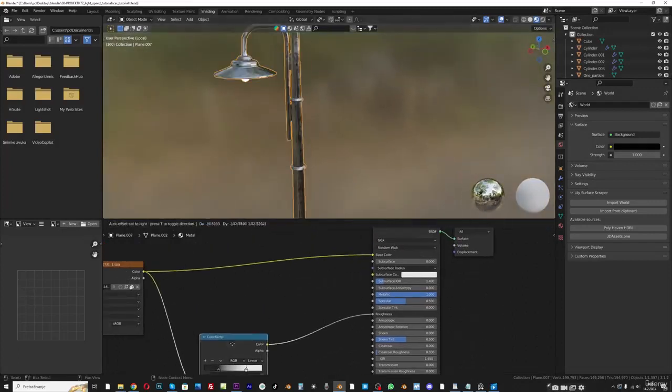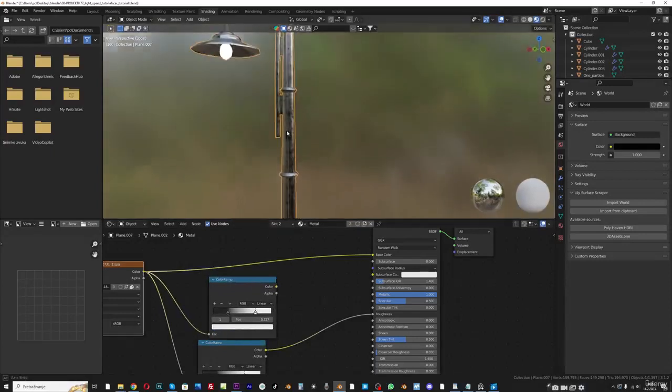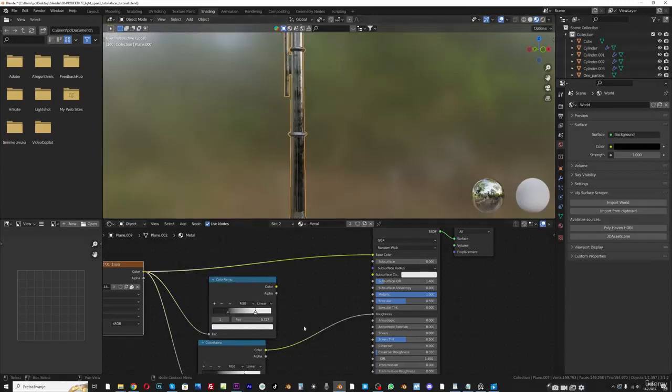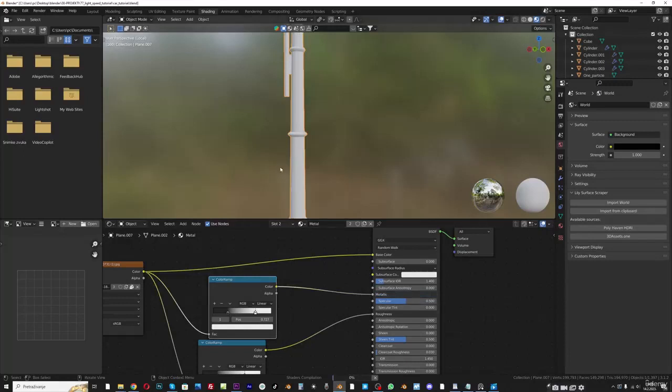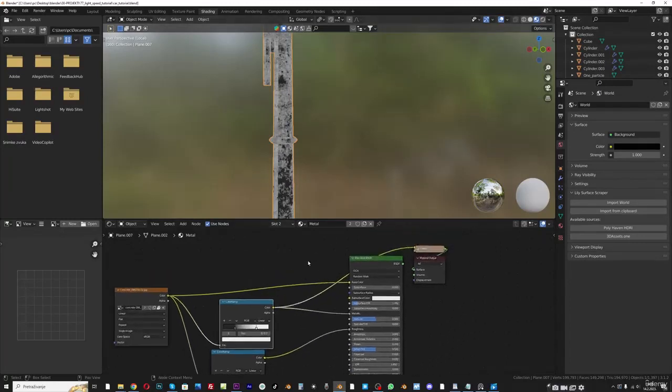But if you want, you can also duplicate this color ramp, and you can choose which part you want to be metal, which part is not metal. So we can plug this to metallic. So white part will be metal and this black part will be not metal.